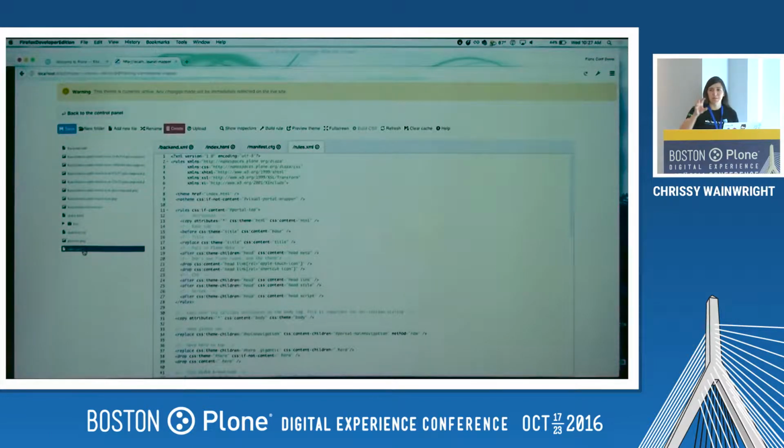You're basically just grabbing little bits of Plone and putting them into that static theme to display them. And this is just the default rules file that comes with Barceloneta.